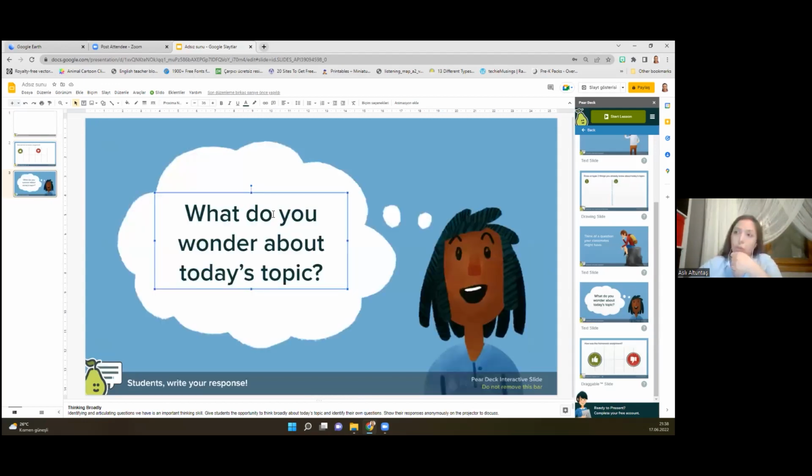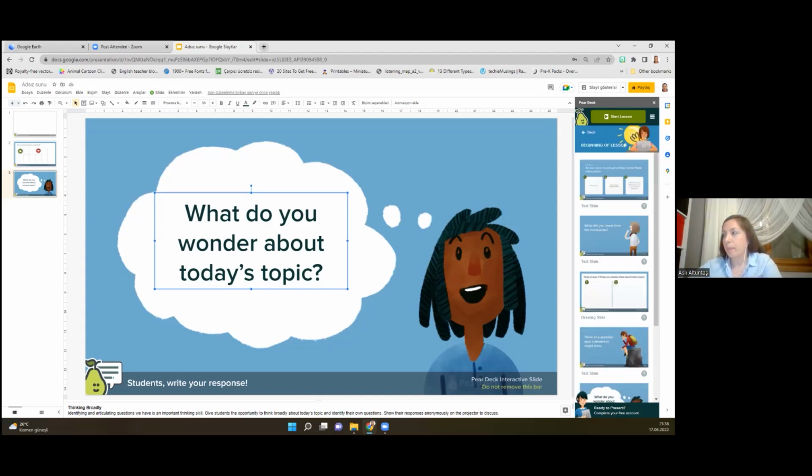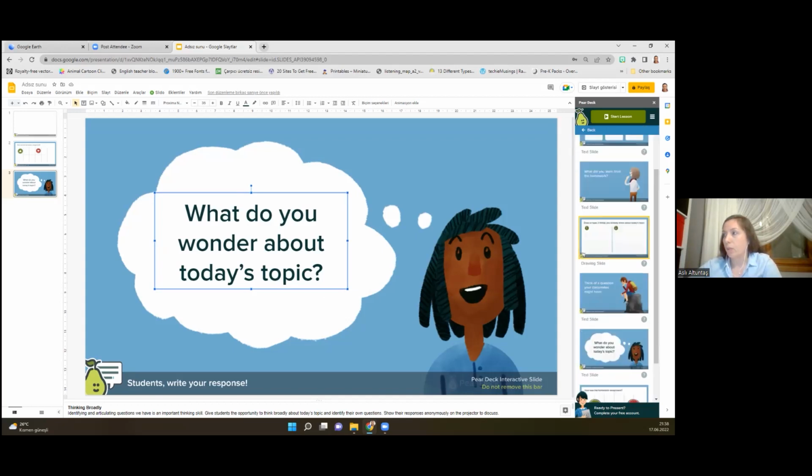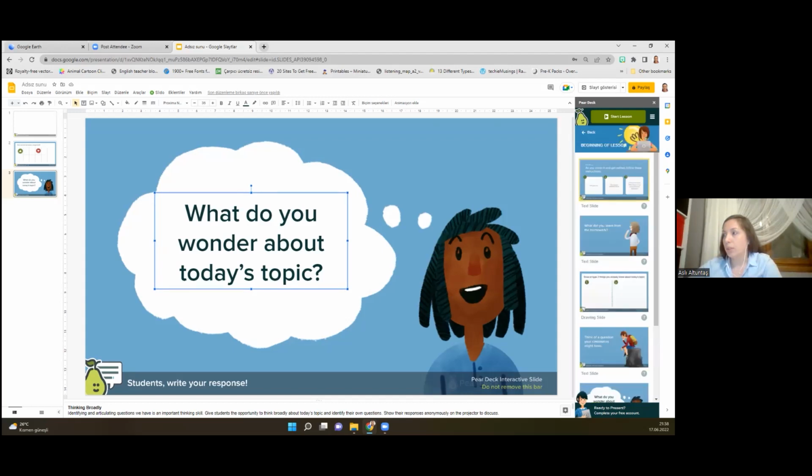You change the question here and you use it. Students see the page on their screen, they type their responses and you see it in real time on your screen. So nice, during the lesson.